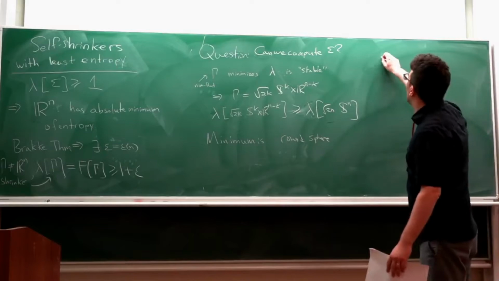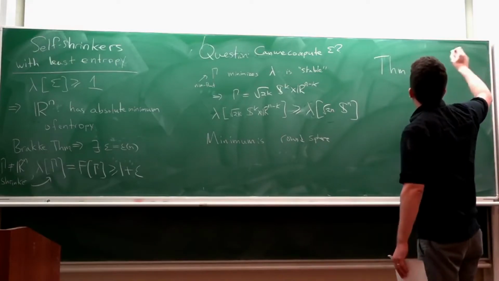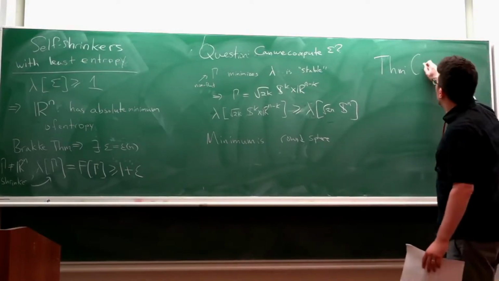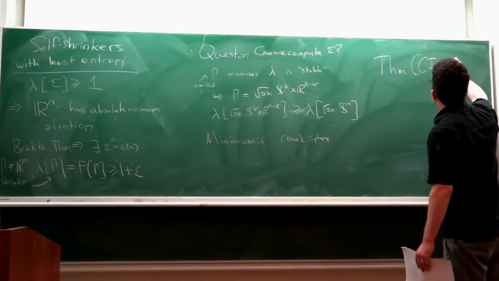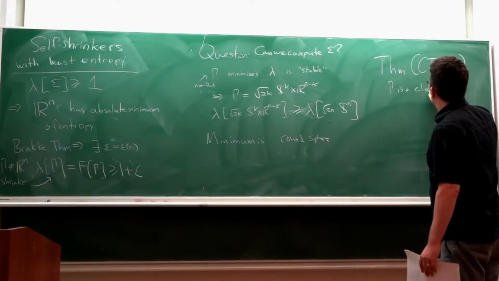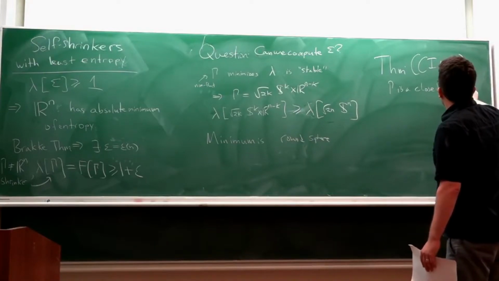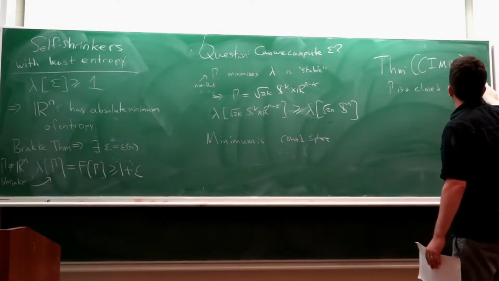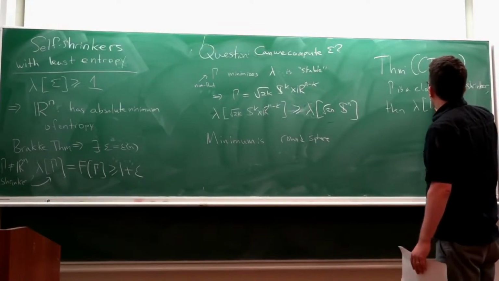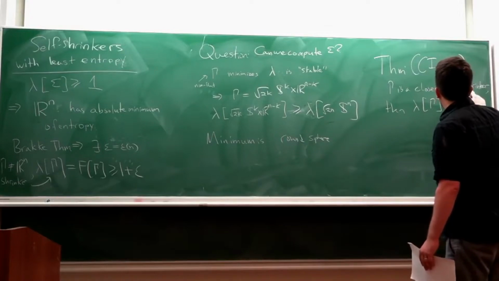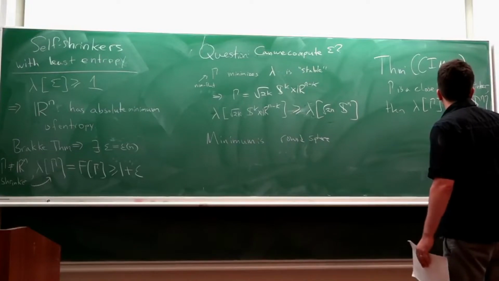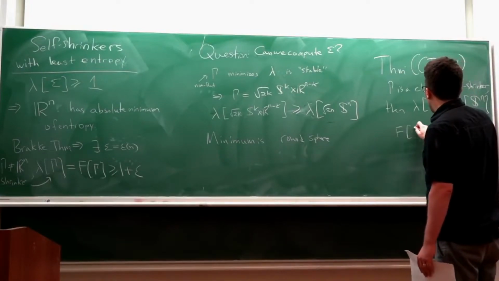However, we have the following theorem, which is a special case of the theorem I mentioned before, but is easier to prove. So I'm going to prove this theorem. This was due to Colding, Ilmanen, Minicozzi, and White. They said that if gamma is a closed self-shrinker, then the entropy of gamma is actually at least that of the round sphere. Remember, this is the same as F of gamma.